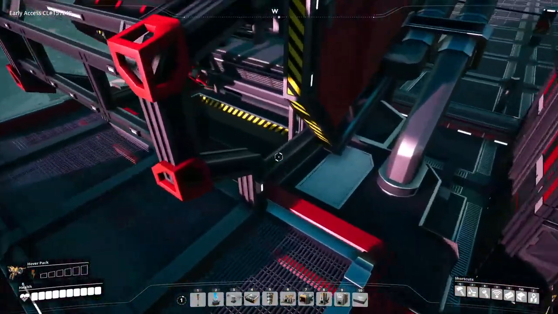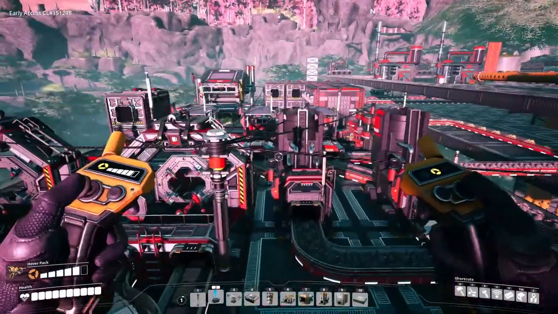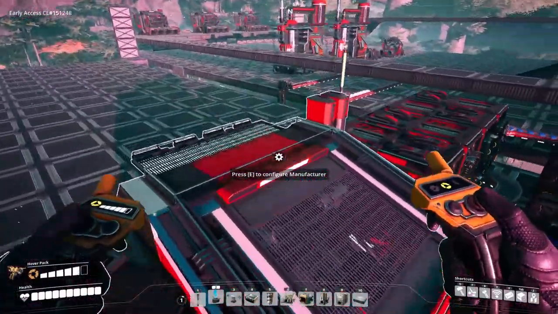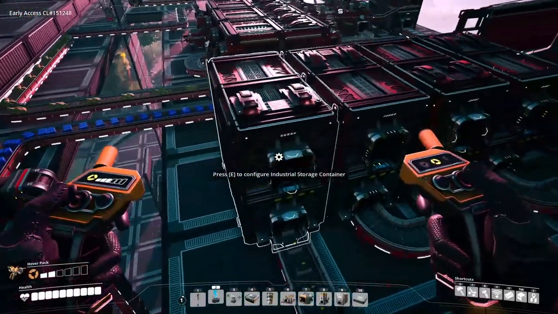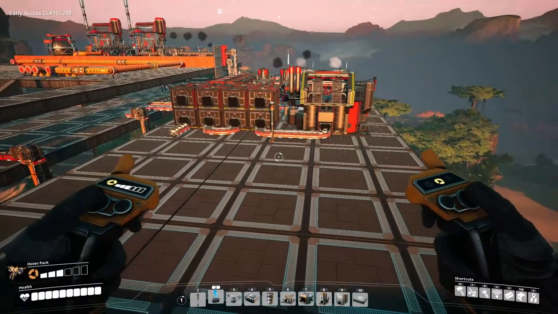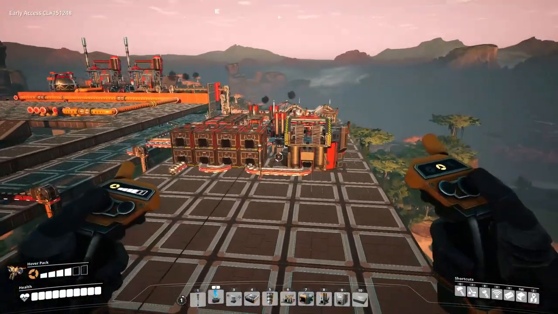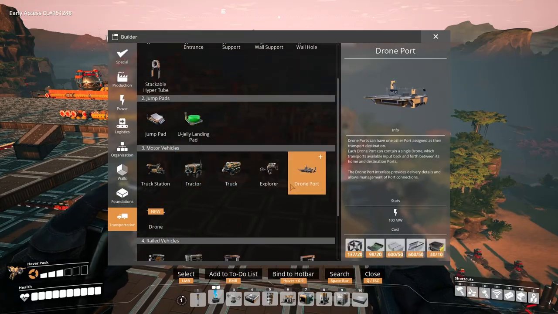Should be making a cool 75 batteries per minute. And all we've got to do is power the whole thing on. There we go. And now we have all of the batteries in the world being produced. Well, at least a good starter amount. And the first thing we gotta do with drones is transport these batteries right out of Dodge. I have no idea if 75 batteries per minute is gonna be enough for us for the entire playthrough.